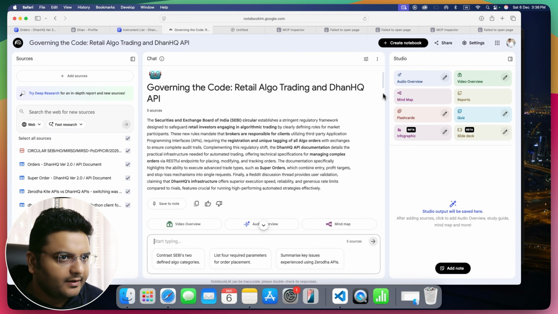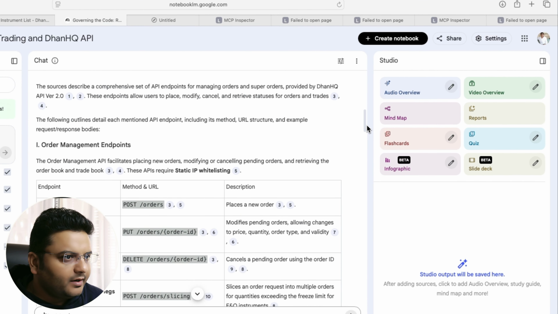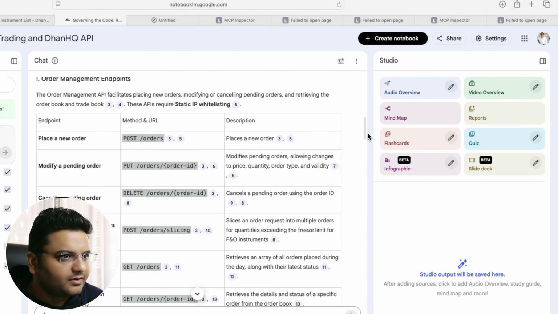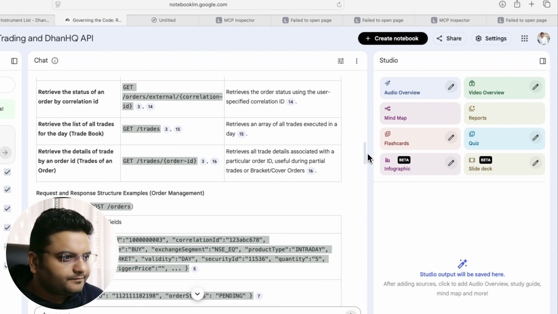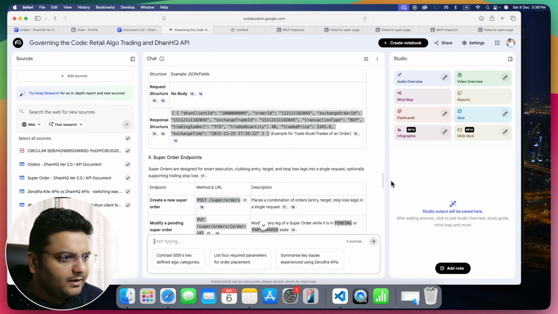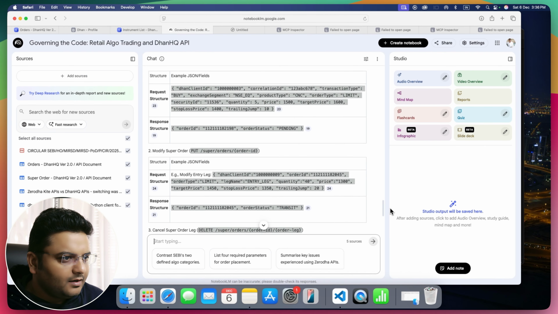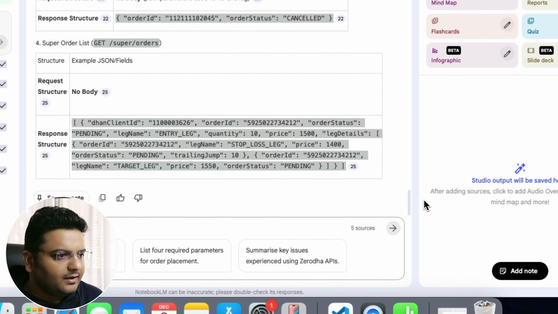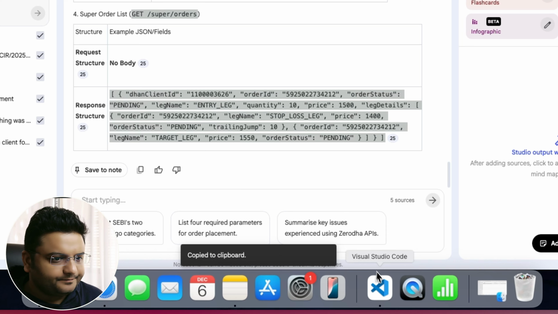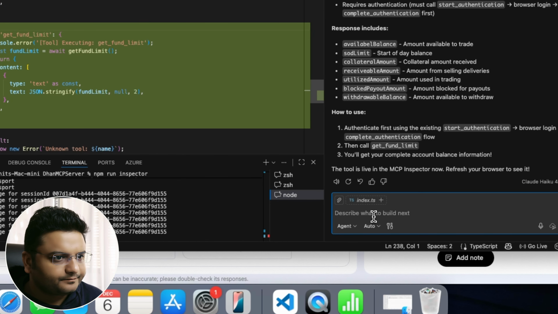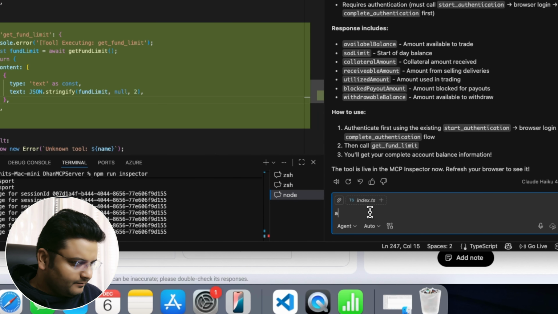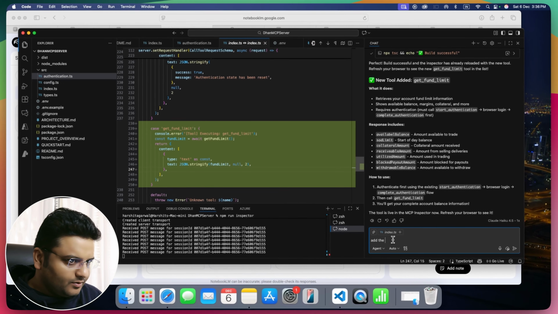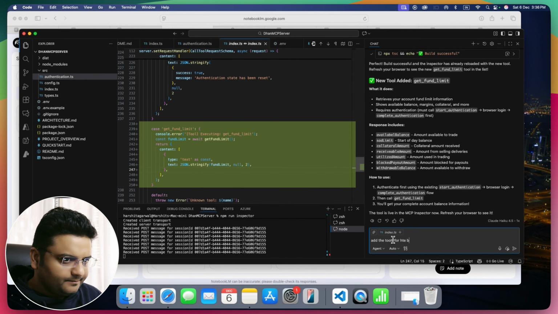It is still working, I think. Okay, so order management endpoints, description 3 of 5. Nice. So I wanted this kind of thing. I'm going to copy all of it, go back to my VS Code, and add the tools for the below endpoint.